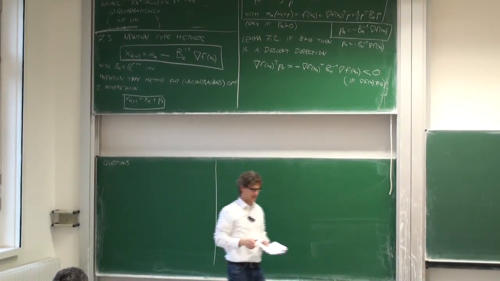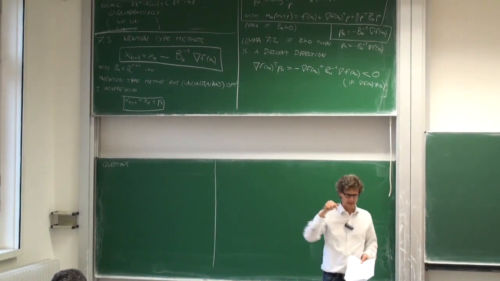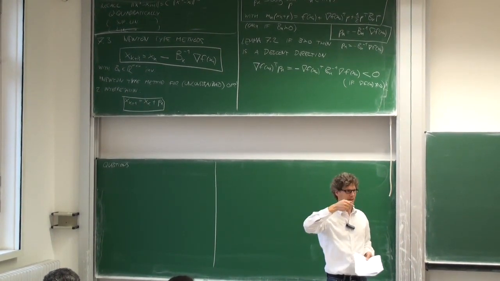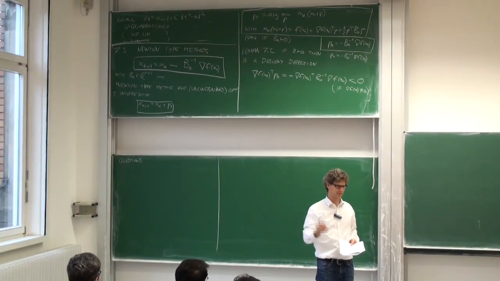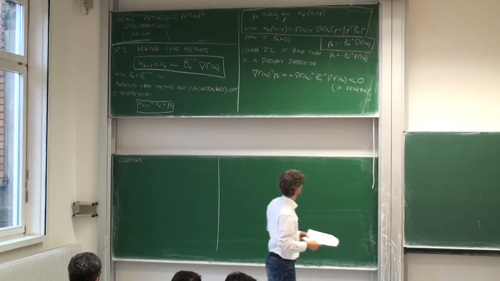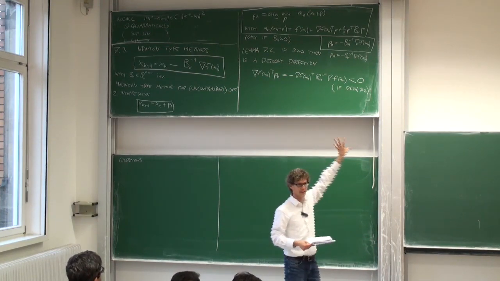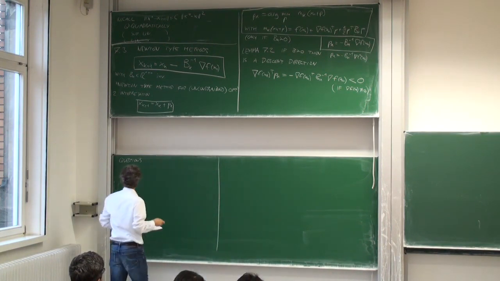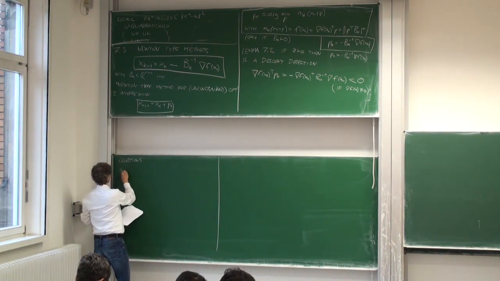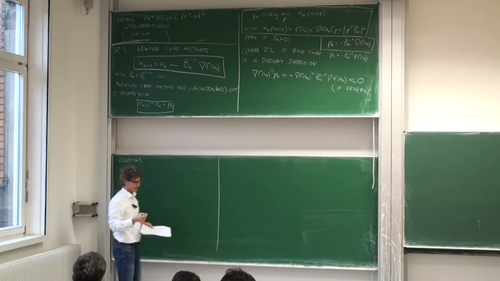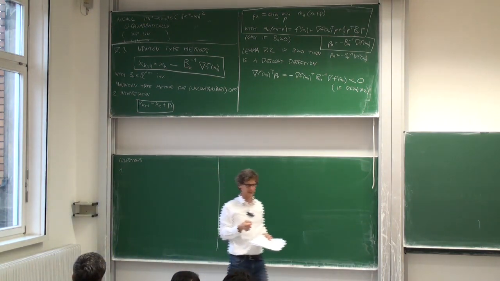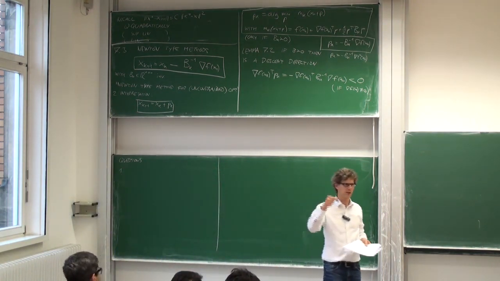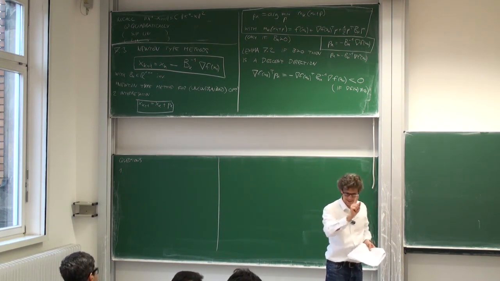The first question is, if you start somewhere far from your solution, it turns out that this Newton method will sometimes not converge. You might not even have positive definiteness and so on. So you need to somehow make sure that you can converge from far away solutions. We call this globalization. So how do you make sure that your algorithm will actually globally find the next local minimum?